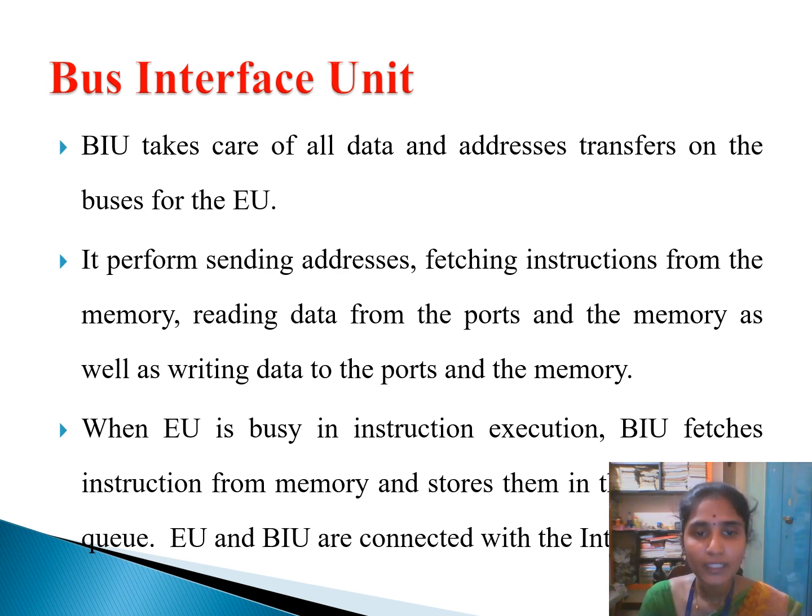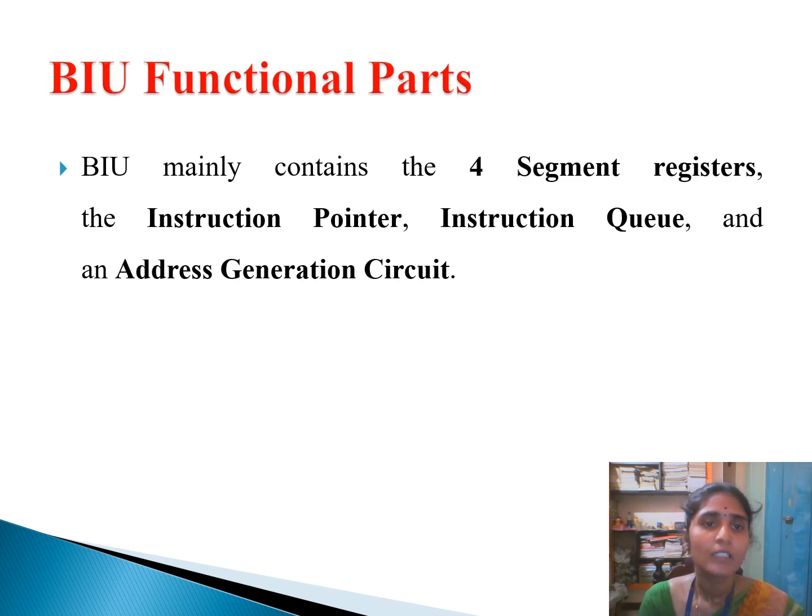When the execution unit is busy in instruction execution, the bus interface unit fetches instructions from memory and stores them in the instruction queue. The execution unit and bus interface unit are connected with the internal buses. The bus interface unit contains 4 segment registers, an instruction pointer, an instruction queue and an address generation circuit. Let's see them one by one.